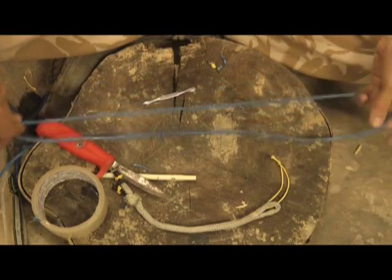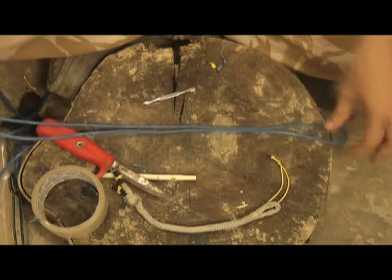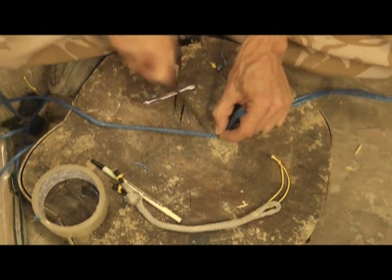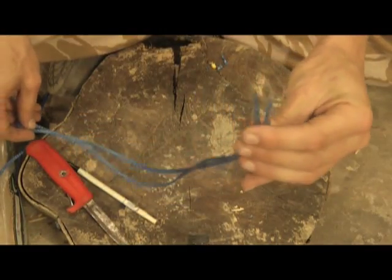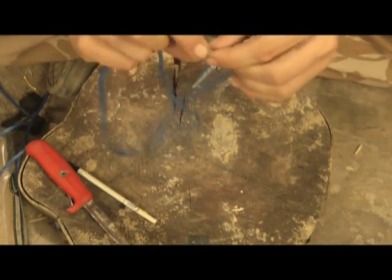So let's get a nice long length here. I'm using about that much. I'm just going to make quite a small shackle with this. I'm going to taper this and put a bit of sellotape on just to smooth the progress. So I've got my length here, both ends have been tapered and I've got sellotape on them.